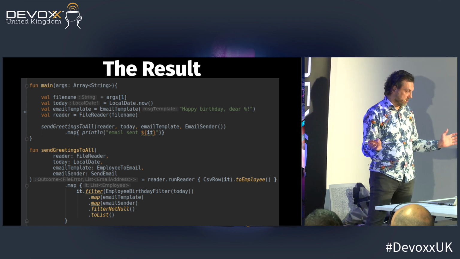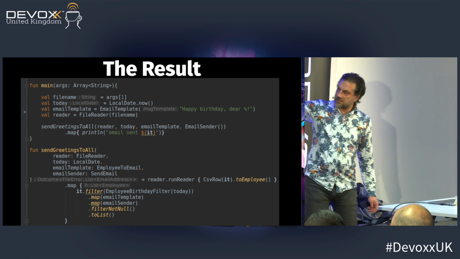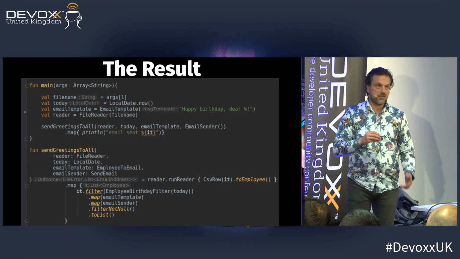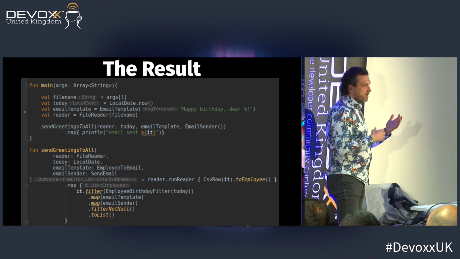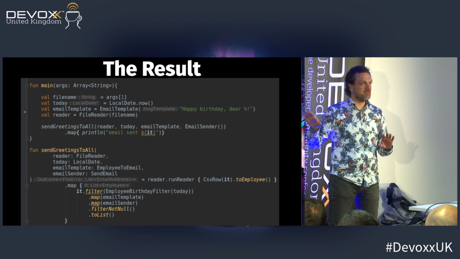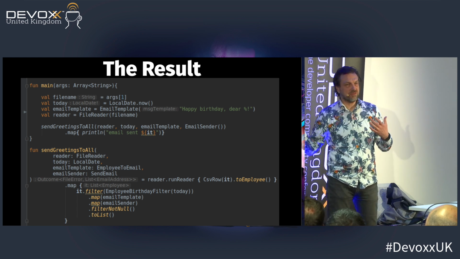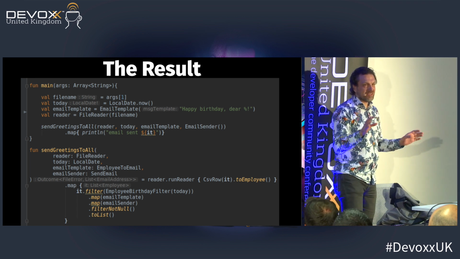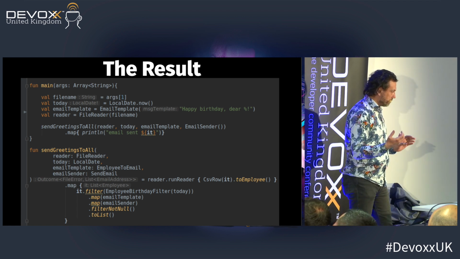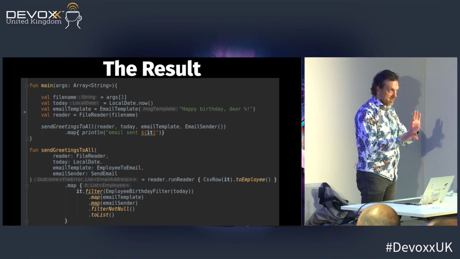So the final code for the kata is just this. You can just read it: you get all the input, and then you have a map, a filter, map, filter, to list, and that's it. It can be kind of scary at the beginning. I don't know, how many of you think this is a good thing or a bad thing? How many of you think it's a good thing? Yeah, but it takes time to get used to. But I really like it, and it's really easy to compose.